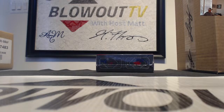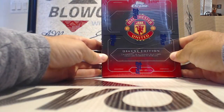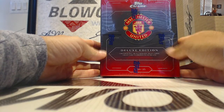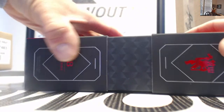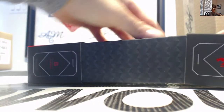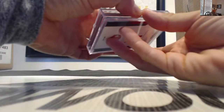We are going to see this last box open up here of the Man U. Final box coming. All right, let's find a super here. Bobby, good luck, buddy. Here we go. That's the last one of these I got. If you want any more of it, please tell me. I will pick it up tomorrow morning. All right, come on. Let's finish with a bang.